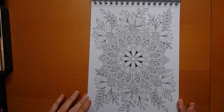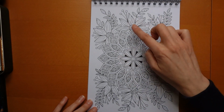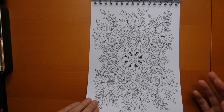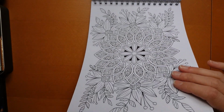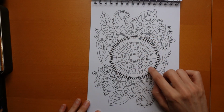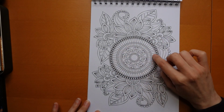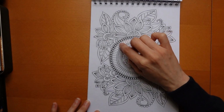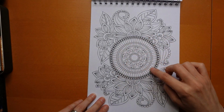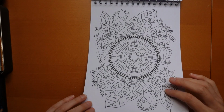And this one, it's quite a mix again. We've got more realistic looking flowers around the outside, but just little bits around there that are petal shaped but don't look like real flowers. And again, I think here I would have to do that striped, or else I think I would get bored colouring that. And we've got the line, so I'll probably do it in lots of different colours. Might look nice, a little rainbow, but you'd have to count them. Don't fancy doing that. I think I just have to go for it and hope.